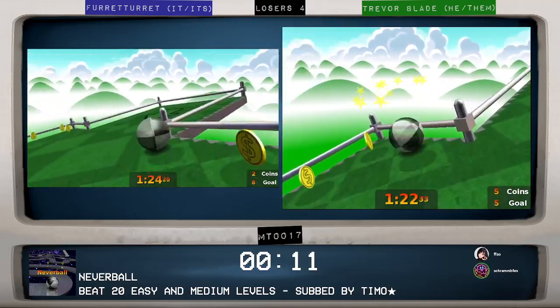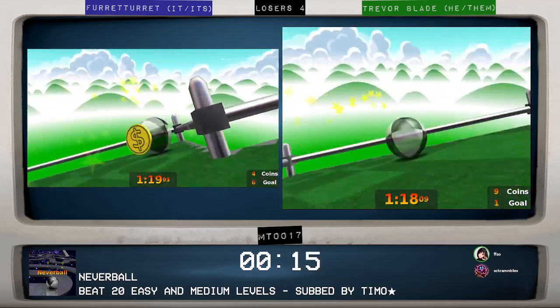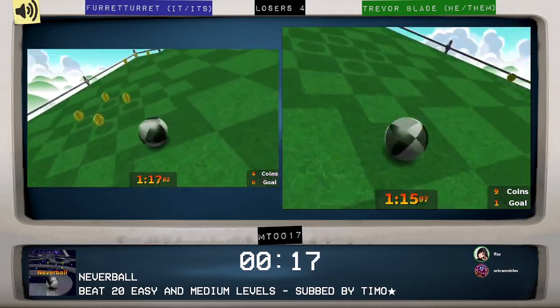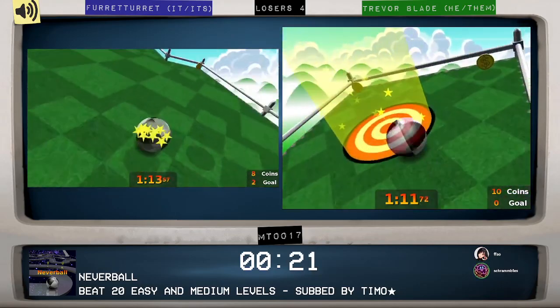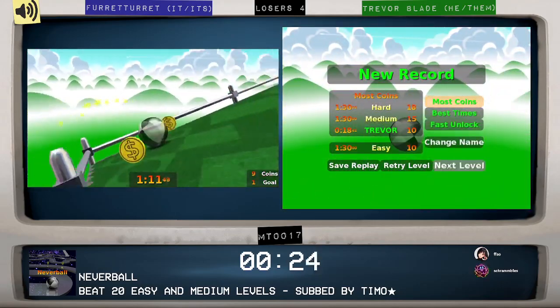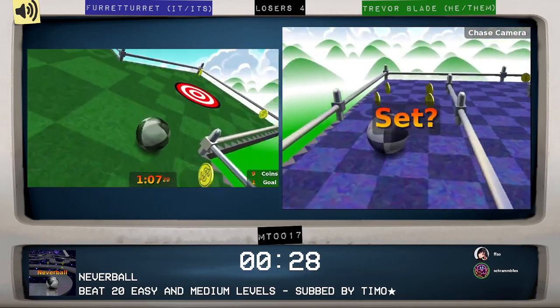Oh, so you have to collect all the coins. Okay, you have to collect... Yeah. A certain number of coins, not all coins, but it does say the goal in the bottom right. Okay, so it's not unclear, but Trevor Blade is off to an early lead. I mean, we're just 30 seconds in.